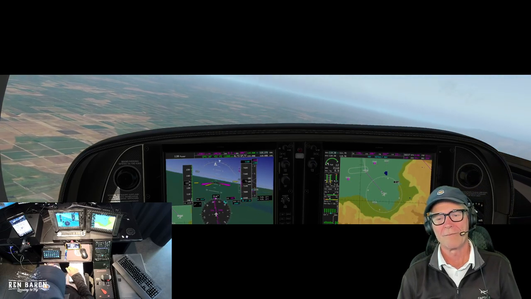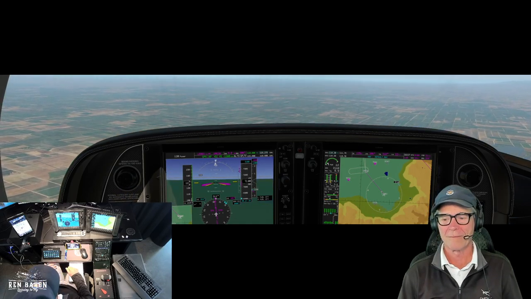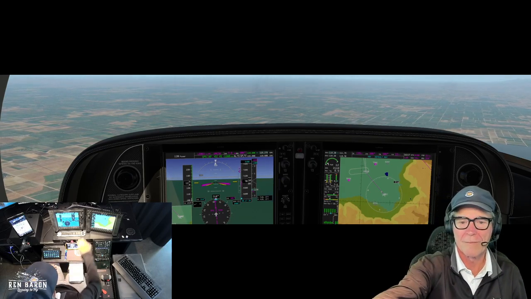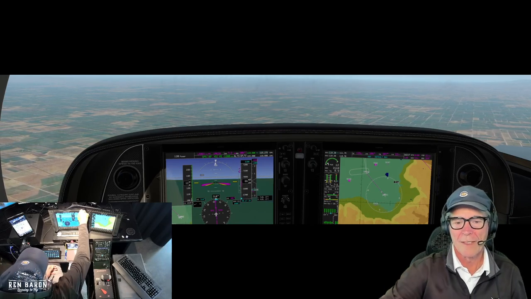San Luis Tower, Cirrus 208 Golf Golf is on the RNAV 29 approach. Cirrus 208 Golf Golf, San Luis Tower, runway 29 cleared to land. Runway 29 cleared to land.